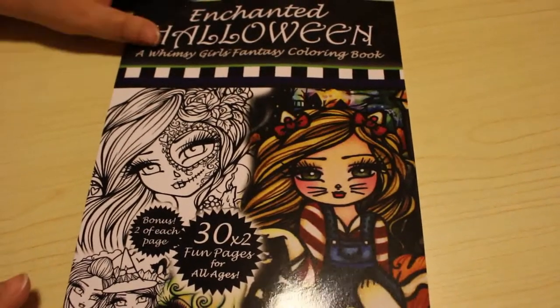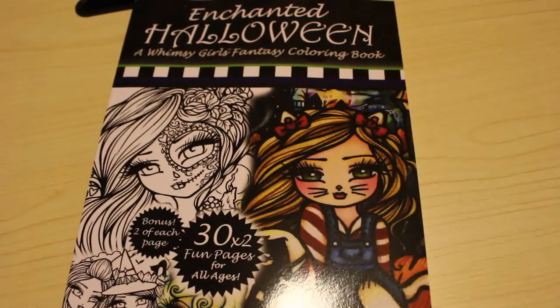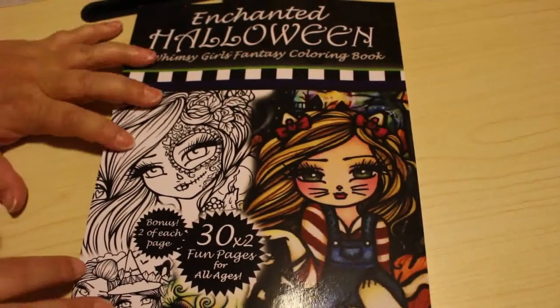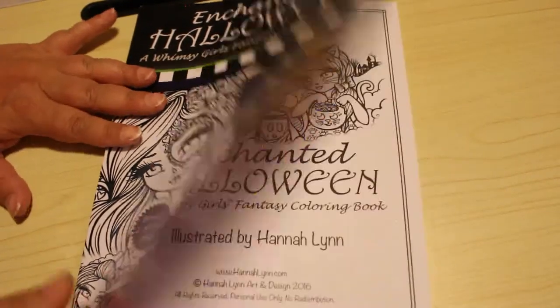Going to do a flip through of Enchanted Halloween Whimsy Girls Fantasy Comic by Hannah Lynn. This came out a while back. I've only just got a copy because, you know. Now there are 60 pages in this and there's two of each page. So there's 30 different pages. So let's have a look.